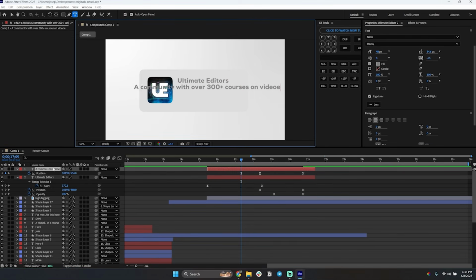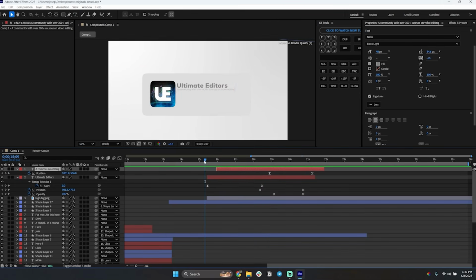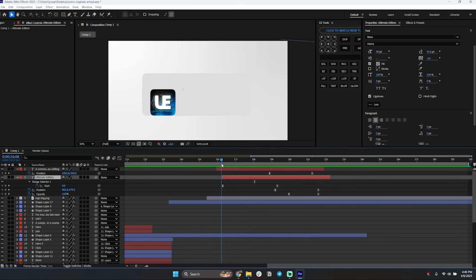Now we're also going to be duplicating this and just moving its position down to the bottom, and I'm going to be writing out a big description. Now let's go ahead and double click on it and make sure we're using the light font for this one. And we're just going to go ahead and scale it down until it fits in. Place it on the left side over here. And now we're just going to offset them a little bit so that they both kind of come in after each other.